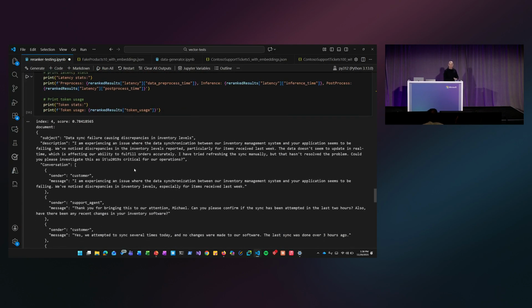So we're printing out a couple of things. We have the index. This is the index number of, in the original hybrid search, what order this original document appeared in, right? So we see index 4, so it starts at 0. So this is the 5th element from our search results. So this was in the 5th place of our search results. And now we see that it's the first item at the top of our list.